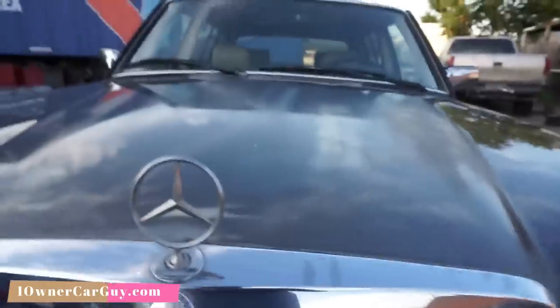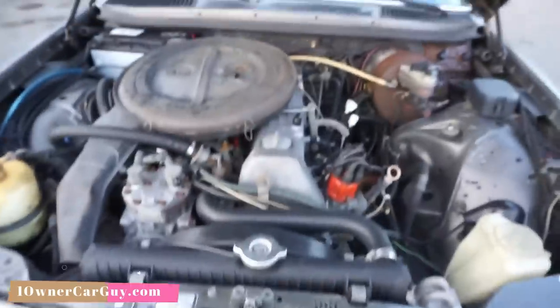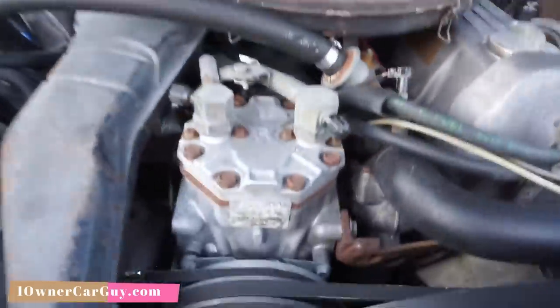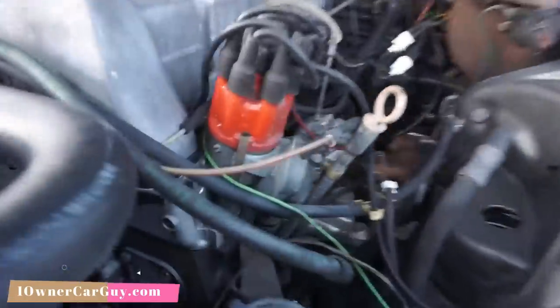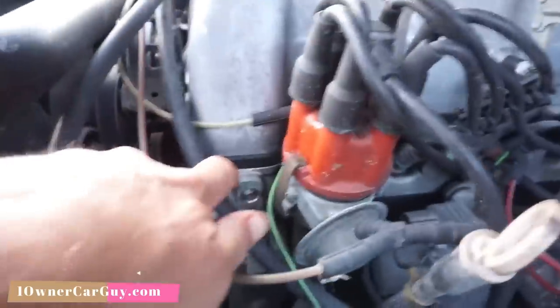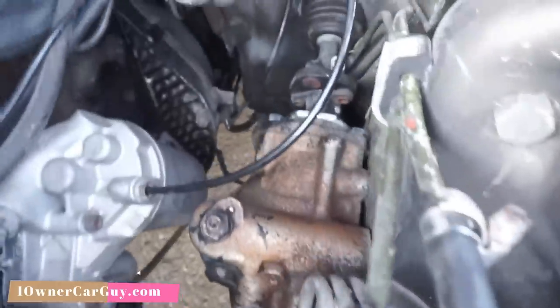Under the hood — let's do this. We're going to talk about clean right now. This is actually the beauty of it — I didn't touch up this piece or paint it. Some people flat black them. We didn't put any spray under it. You can see the gasket — it's just absolutely gorgeous, beautiful, clean as can be. Everything on this car — I showed you under the front of the hood — it's just an exceptionally clean car.